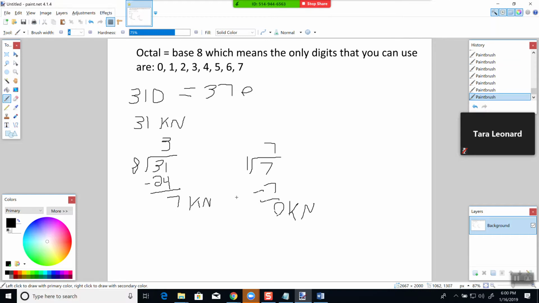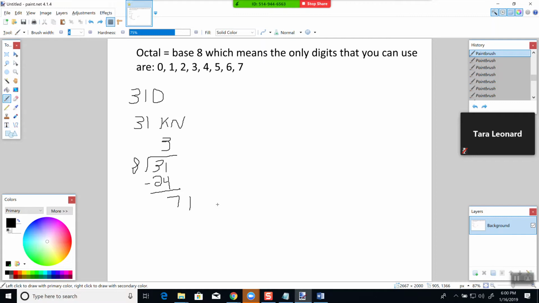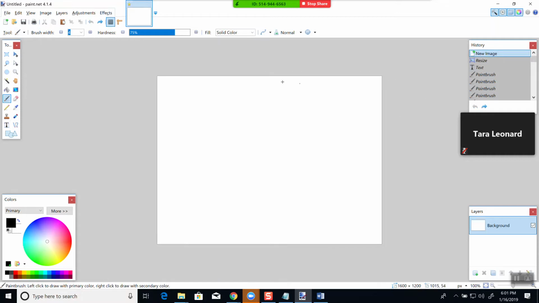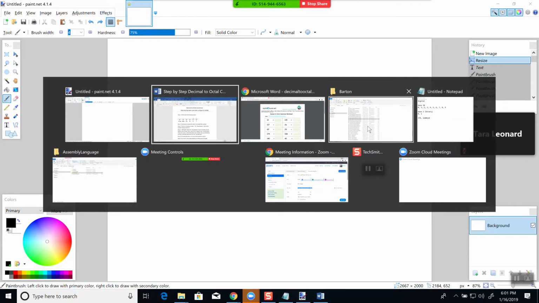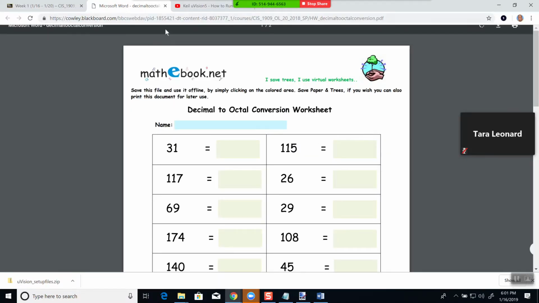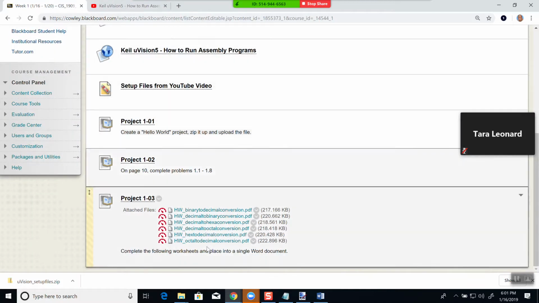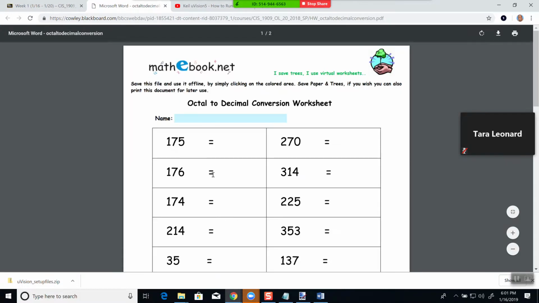Okay, let's look at going the other way. Okay, so I'm going to close this. That's decimal to octal. So now we'll look at octal to decimal. Now these are in base 8, octal, and we want to convert them to base 10.